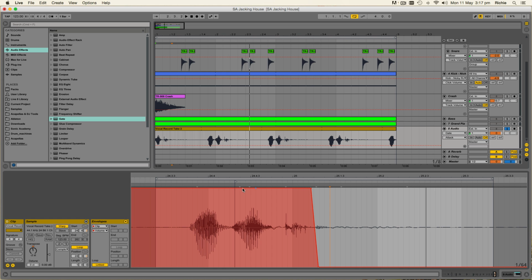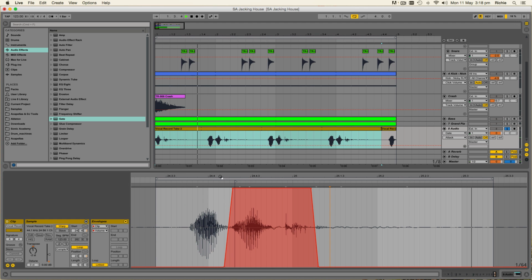Say for example, we just wanted "jackin'" in there, we could just chop the "we're" off. Jackin'. In fact, that might be something we could do halfway through this. Maybe we could put the "we're" on the end. That might be a good idea. So I'll just put the "we're" on there. We're jackin'. And then have "jackin'" for each one of these. So I can just mute it on this.